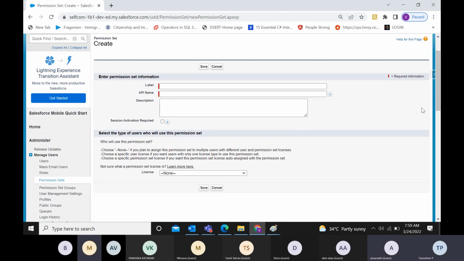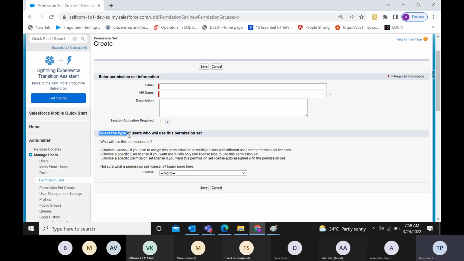Yes. So write down step 1, enter permission set information.